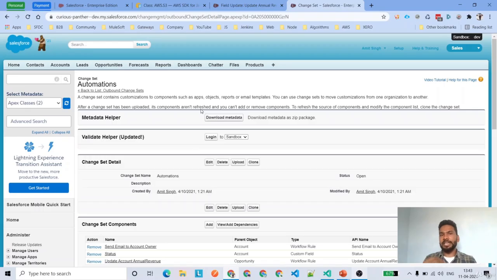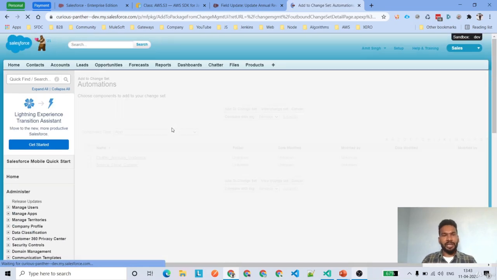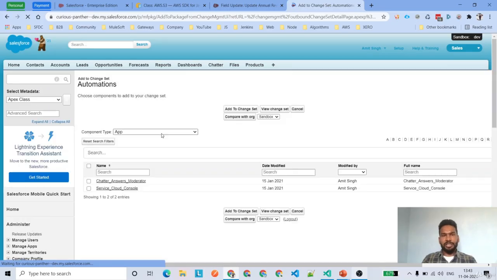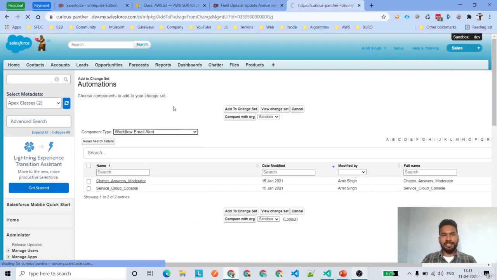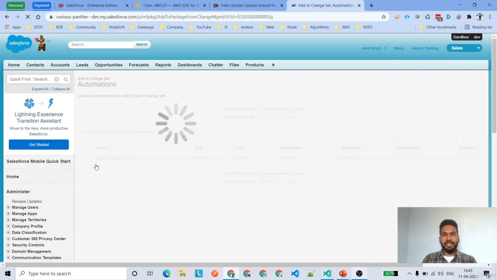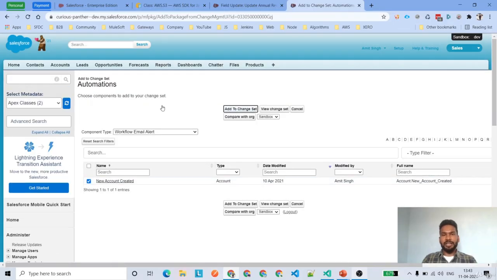Now, if you have seen that these are the workflow rules, we have to add the workflow actions as well. What kind of actions do we have? One is workflow rule field update, to update the related account. One is to send the email, that is workflow rule email alert. So we have to add both the actions. I'll click on add, and under here we need to select, for the first time, workflow rule. You can see email alert is there. We'll select it, we got account is created. Okay, just go ahead and add it.